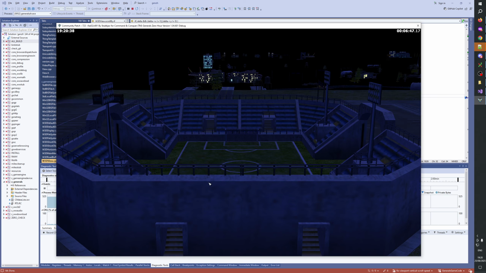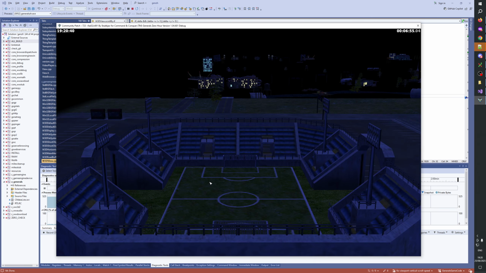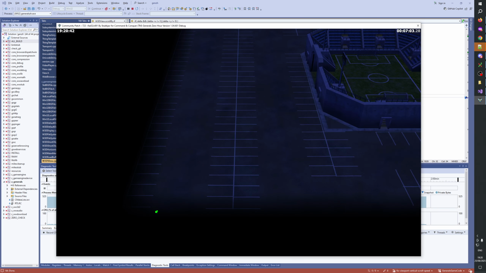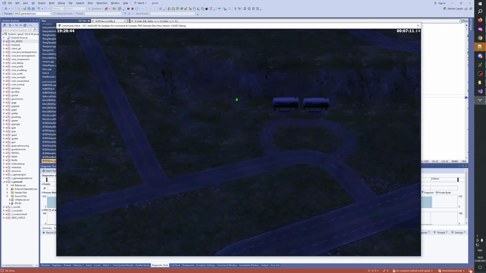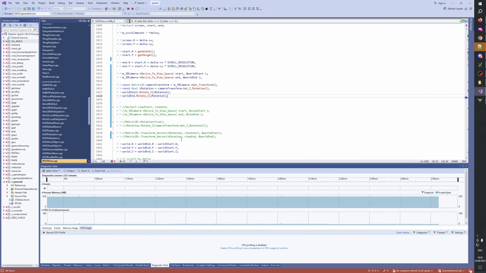Okay. Good. Yeah, that is a simpler implementation. That's much appreciated.